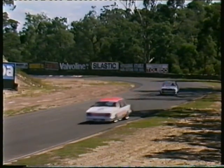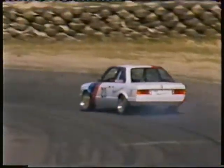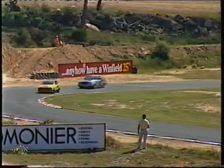I was wondering whether or not they've got a recurrence of the same sort of problem as we look here at Longhurst. The 2.3-litre 6-cylinder BMW 323, and he's doing a mighty job in behind the 5-litre Commodore. Locks up the left-hand front as we look here at Colin Bond. There's Bond, and as you can see, right behind Bond is New Zealander Robbie Francevic. Some telltale smoke coming from the rear of the Alpha. And we'll see if Francevic can put the wood on the Alpha coming out of this corner around the lake. Bond gets out against the wall, and the Volvo races up to him on the inside, but that's no place to pass. We'll see if it can out-drag the Alpha, heading up the hill this time.